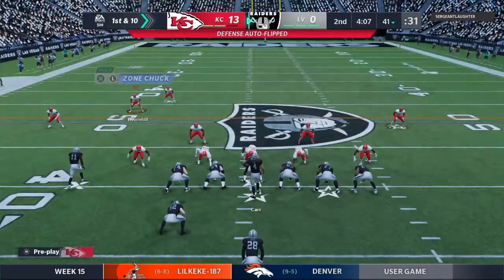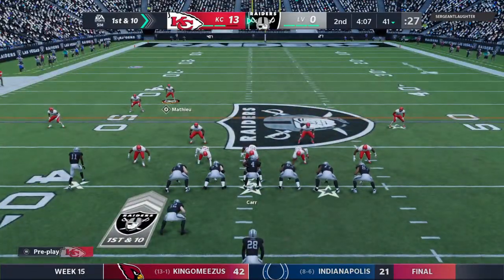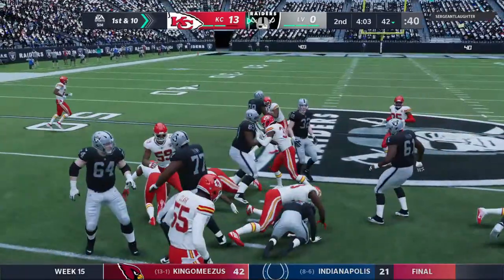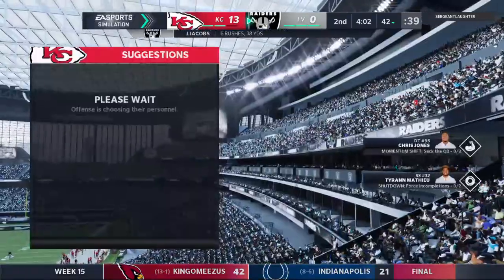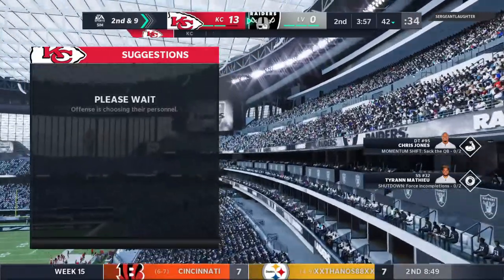Carr and the Raiders come up first and 10 at the 41-yard line. He'll give it to Jacobs to start the drive, and he'll push this forward only to about the 42-yard line. The linebacker, Anthony Hitchens, there on the stop.